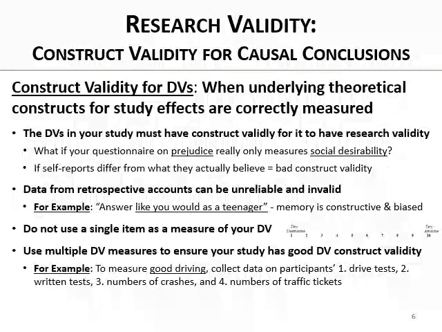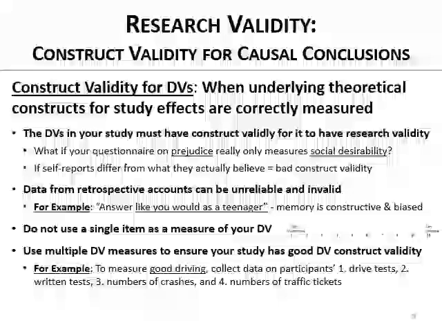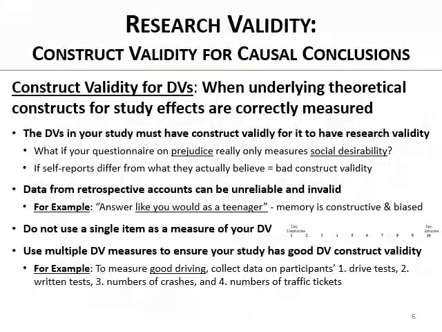So, for example, when I was at DMV, we would get calls from the legislature to do a study on good driving or something like that, or bad driving sometimes. And we would never just measure one thing. That is kind of like a mono operation bias for your dependent variable, right? We would measure multiple things. So when we did a study, we'd look at the participants' drive test scores, their written test scores for their knowledge test, the number of crashes they got in, the number of tickets they got. We'd collect all these different ways of defining the dependent variable, but they're all measures of good driving.